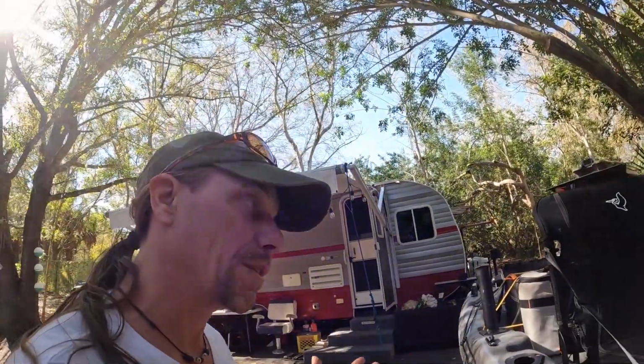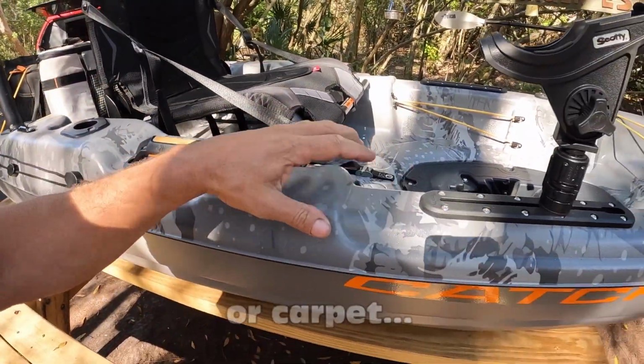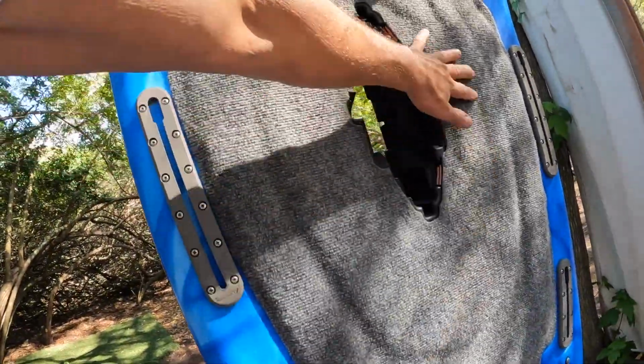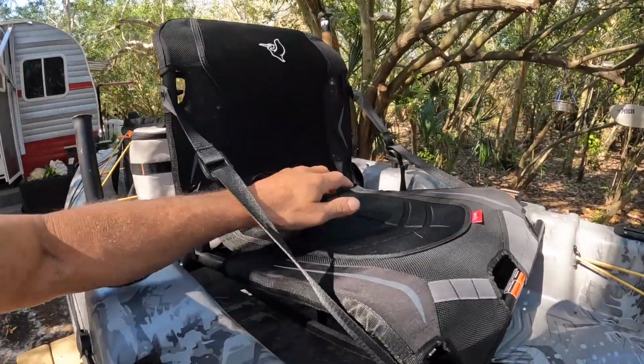And if anybody else out there has one of these boats, there's very few things that you might complain about. One thing, if you really want to be stealthy and quiet, you can add EVA foam to the hard plastic so that your paddles don't make that much noise. I've done that to certain boats, kind of like the Getaway here. By adding carpet, I made the surface a little bit quieter. Makes it a little bit heavier, but comfort's a big deal when you're on the water. Another thing that makes a little noise is the seat.